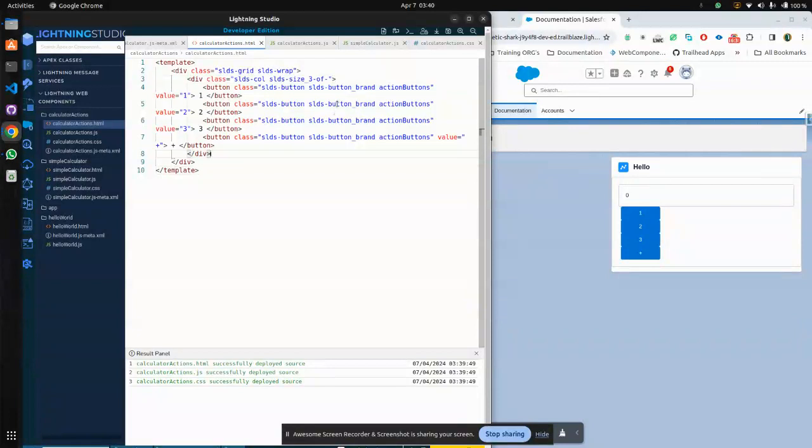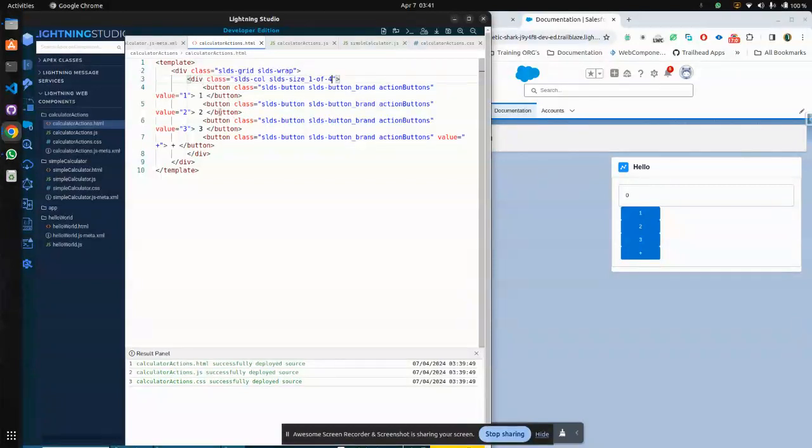Debugging is part of the development process. There is nothing wrong in it. So we'll do the same, 3 of 12, then again here we will give 3 of 12. Okay, I figured out the issue. What I did is I copied every button in the same div, but we want different columns, right?